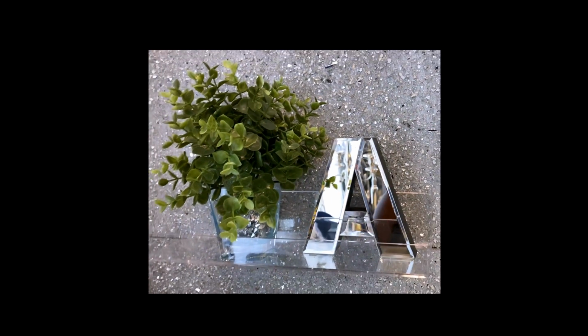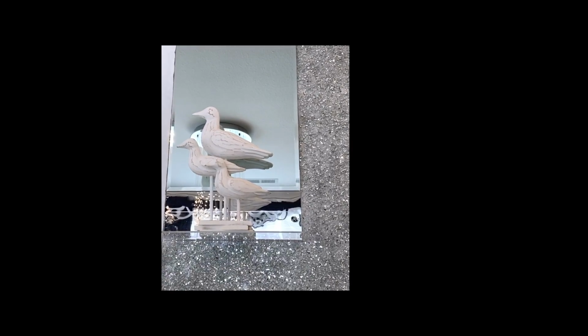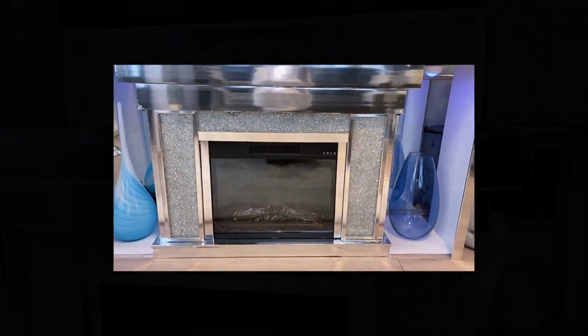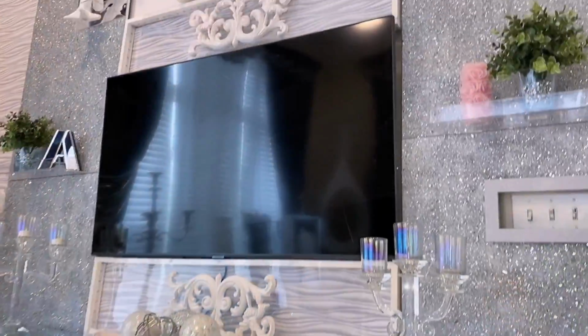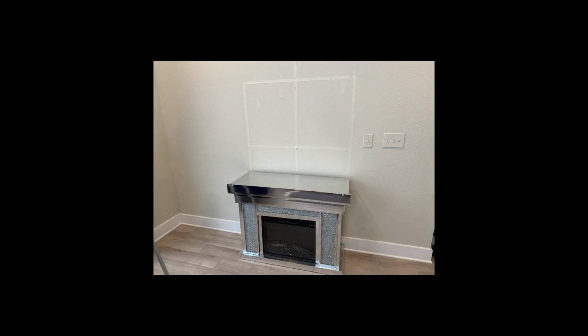Here are some more interesting pieces that I got from the store. This is going to be up here, reflecting from the mirror. The provision besides the fireplace will be with vases, and I put lights under there. Now the fireplace that used to be all alone now has a lot of company.